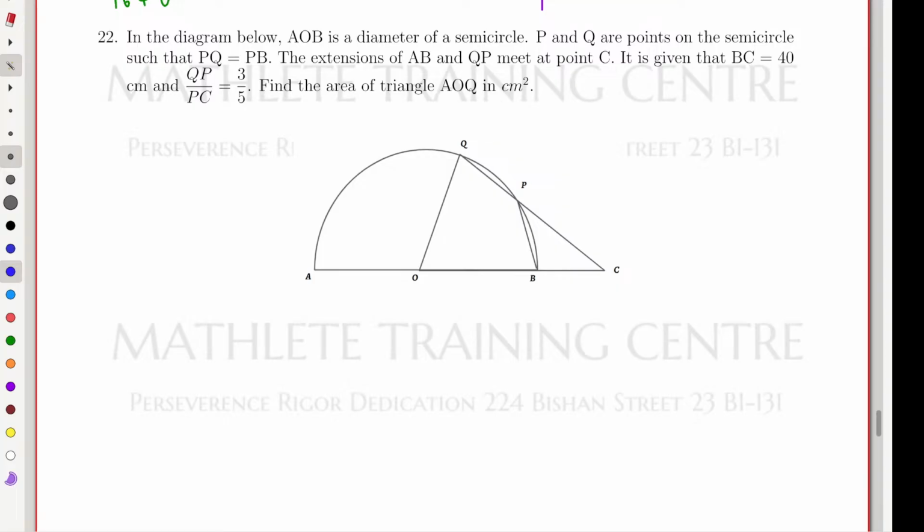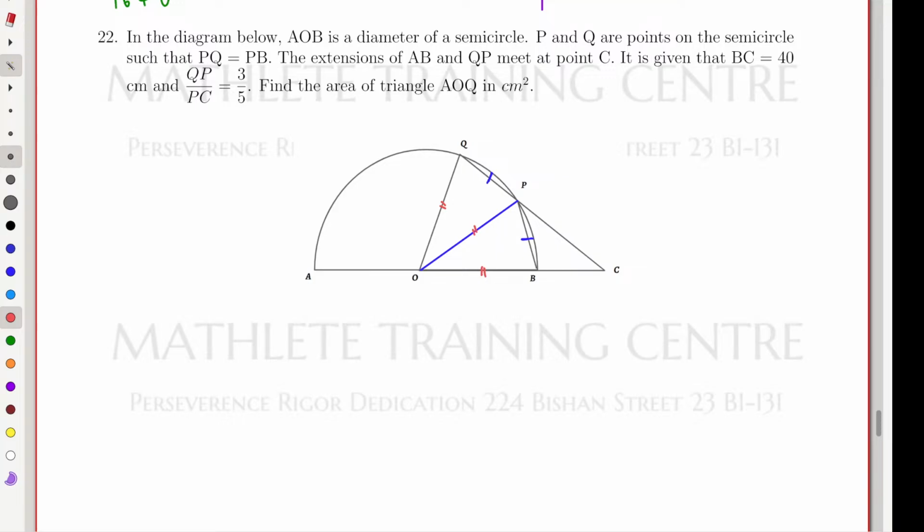In the diagram below, we have AOB is a diameter, P and Q are points on a semicircle such that PQ equals PB. When I saw this question at first, I decided to pause at this particular condition because I realized, hey, wait a minute, that is a pretty unusual condition. If PQ equals PB, then if I draw the second radius, this being the same tells you that we have two congruent isosceles triangles, right? Okay, so I took a mental note of this at this point, and I continued on.